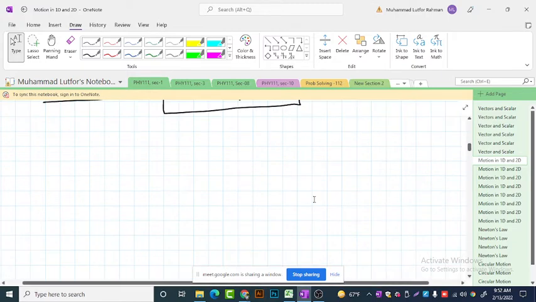Fine. In general, you can say that an object is speeding up if V and A are in the same direction. A car will slow down if the velocity and the acceleration are in opposite directions. Then you can say the car is going to slow down. A car will be at a constant speed or constant velocity if your acceleration is 0. These are the general characteristics. We will talk about this.